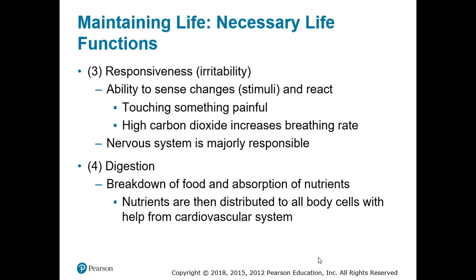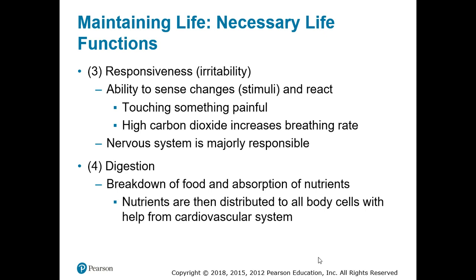Number 3 is responsiveness, sometimes also called irritability. The definition of responsiveness is the ability to sense changes and react to those changes. Those changes are often called stimuli. Basically, a stimulus, for example, is if a light is too bright, that's a stimulus to tell us to maybe not dilate our pupils, but to constrict them. Another example that's on here is if you touch a hot stove, that hotness is going to be a stimulus. It's going to tell your body to pull your hand back.